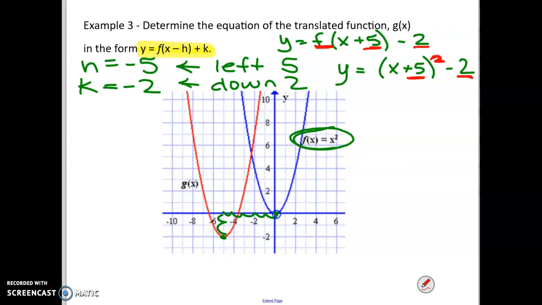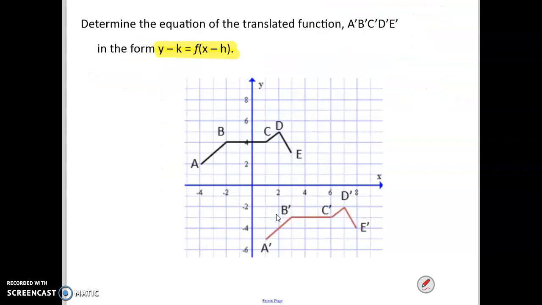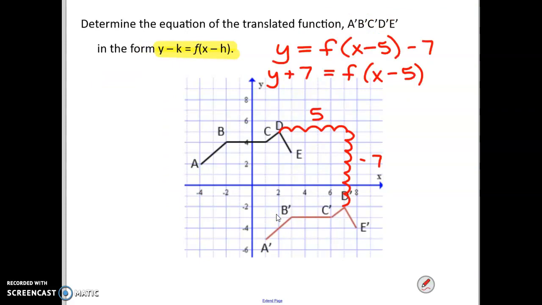Again, the top one here is called transformation notation. And then this one would be called function notation, because it actually shows you what the function is. So those are the two types of notation, the transformation notation, where it's only worried about the transformations, and the function notation, where it actually tells you what the function is as well. So please pause the video here and try the transformations on your own. And then just check your answers with the ones on the board.